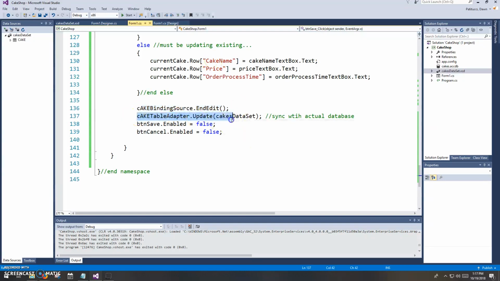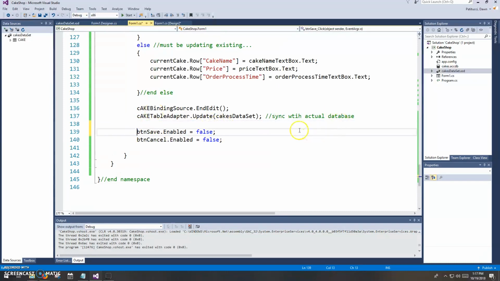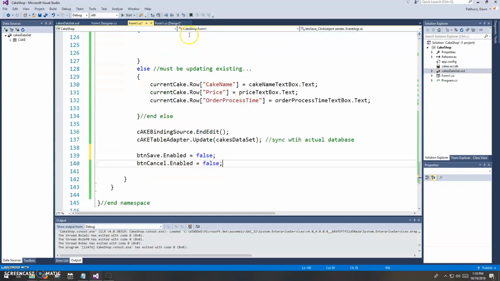And then you call upon the table adapter's update method to synchronize the existing data set with the actual database behind the scenes, just passing it a copy of the data set, which has those changes in it because of those 3 lines of code that we did up there. So, and that's it. That's all you have to do. Really, those 2 lines are going to commit those changes to the database, and basically then we just have to disable the save and cancel buttons. So we can run it and test it.